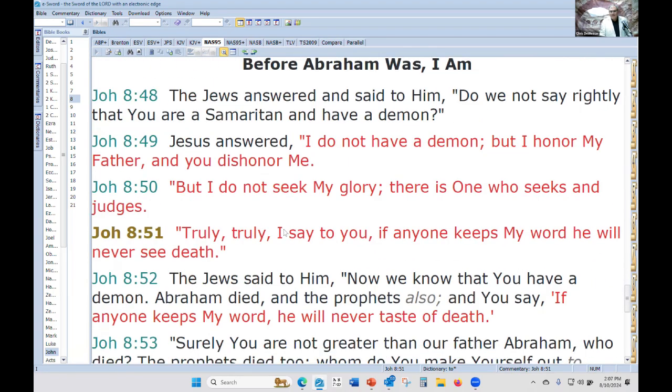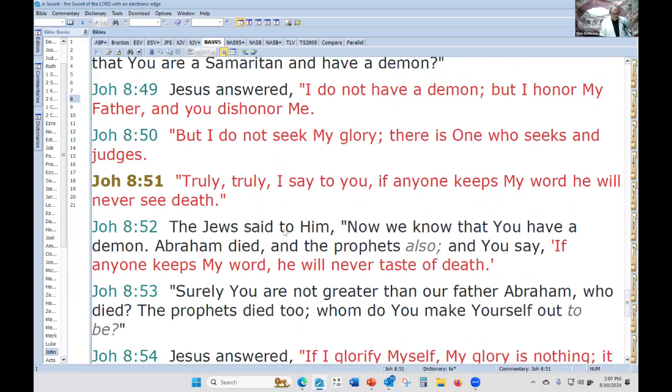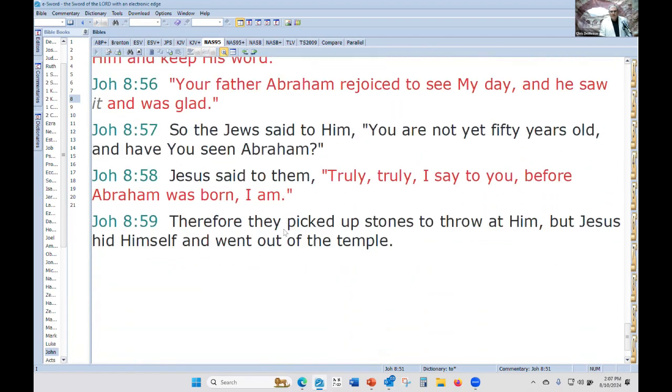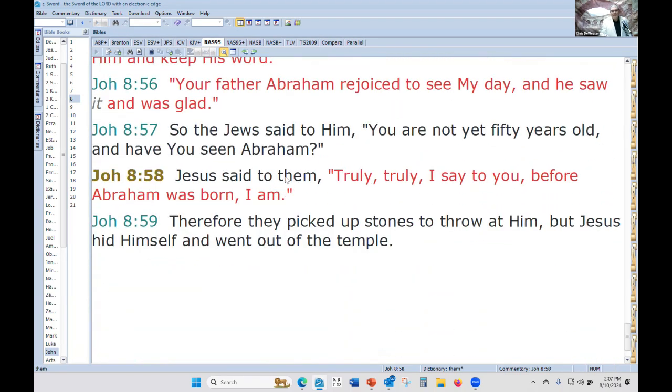In this verse, which one is it? John 8:58. He said exactly the same thing, and they didn't put the "he." It's hard for me to be critical of this in the NASB, but remember with John 5, he said the same thing three times and the KJV put different words in, right? Here, he said the same thing three times and they made a boo-boo. Now, the people who write the NASB are never going to put that "he" in there, right?